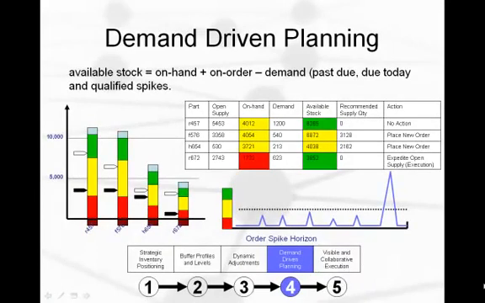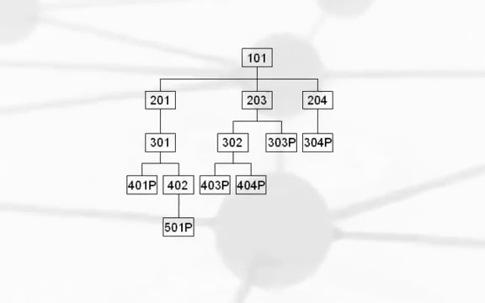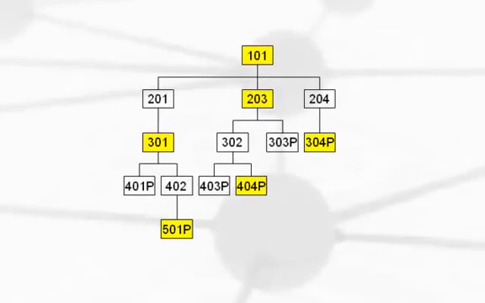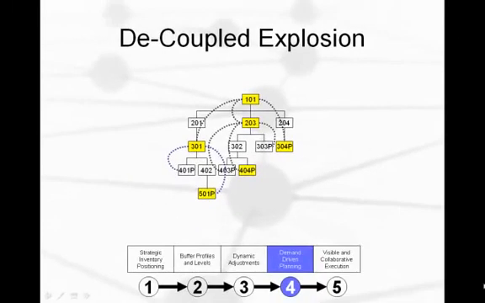The color coding for both available stock and on-hand allows planners to quickly find and focus on the items that need their attention, both from a planning perspective and an execution perspective. In DDMRP, when supply is launched for parent items, there is what's called a decoupled explosion. A decoupled explosion stops the bill of material at any stocked position, turning the end item's bill of material into independent planning horizons. Traditional MRP was designed to make everything dependent, meaning explosion progresses through an entire bill of material. This distinction is of huge implication for schedule stability and visibility for planners.